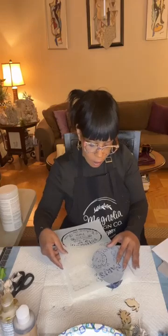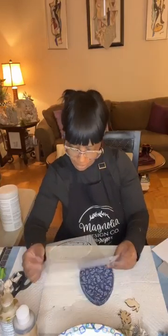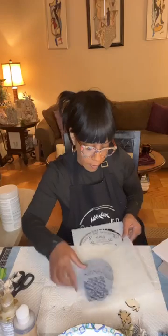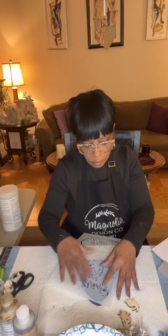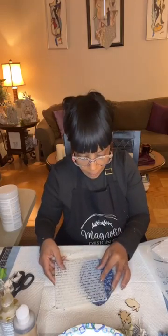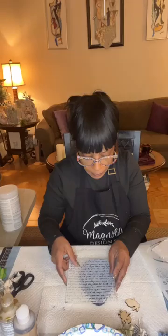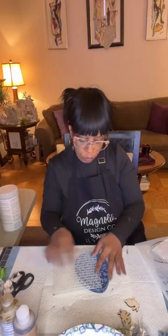I'm liking the look of this Paris there with some spackling. What do you guys think? I like the bigger one, so I'm going to go with that. Or let's look at this. I don't think I want to put it over the whole egg. I'm thinking just to put it maybe on a portion of it.